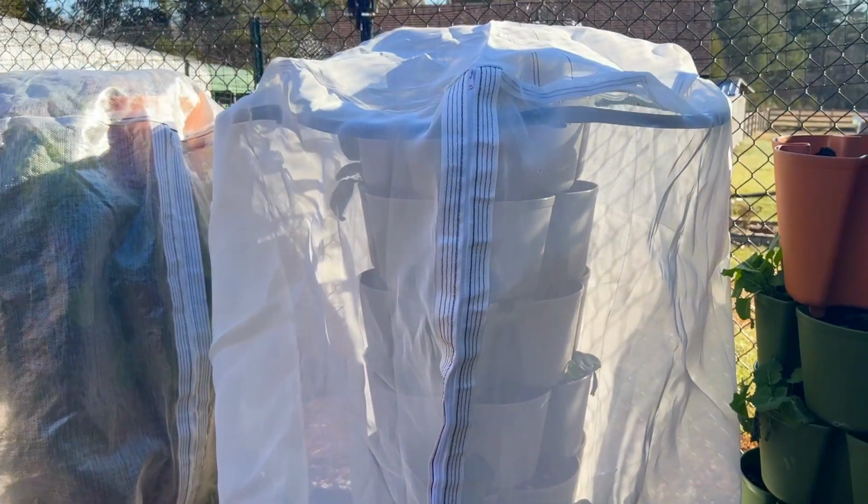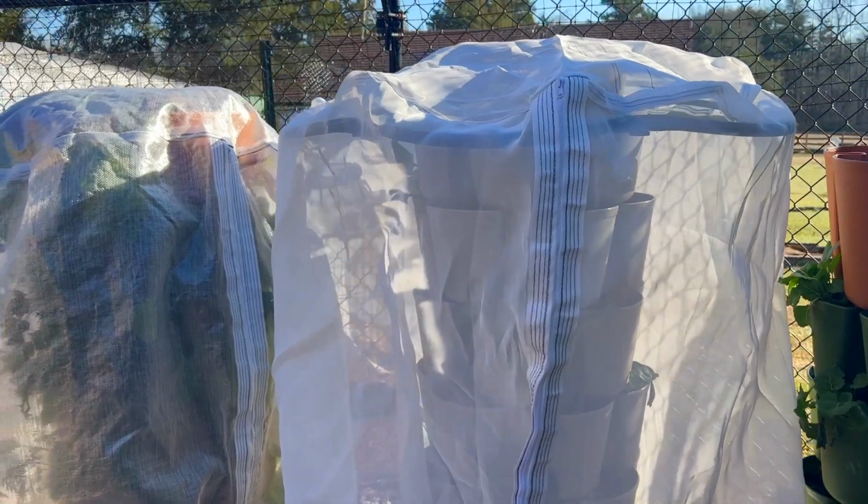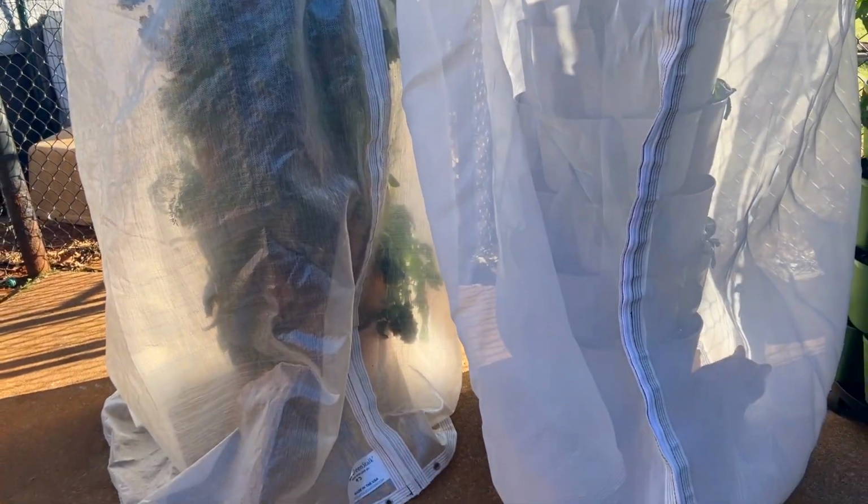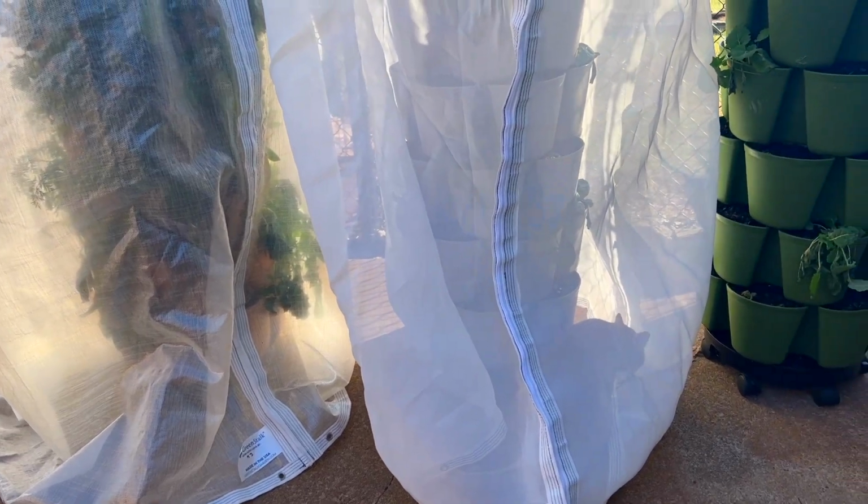All right, so let's talk about those covers. They have frost covers and insect covers. Now, you may not think that you need either in the springtime, but if you live in a place that gets a ton of rain all year and you don't have a place to roll that GreenStalk so that it's under cover, try one of their covers. They don't prevent all the water from getting in, but it may lessen the flooding of your GreenStalk and the washing away of all of those nutrients. If you do have a ton of bugs and pests where you live, the insect cover allows 80% of sunlight through, and it can prevent some pests like bugs that actually land on the leaves to lay their eggs and things like that.